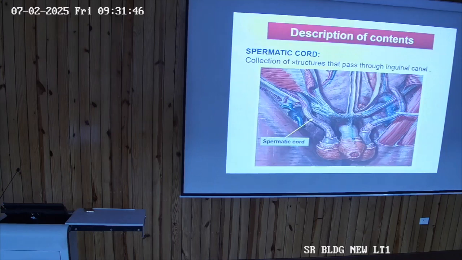Now what are the contents present in the spermatic cord? Can we think of the contents? Because the testes have descended, the spermatic cord is a connection between the abdomen and the testes. So what can be the structures? There is the testicular artery, testicular vein. There is one duct coming out from the testis, the vas deferens. There is an artery to the vas deferens also. So the vas deferens is the main content. Then there is the artery to the vas deferens. There is the cremasteric artery also. So these are the contents.